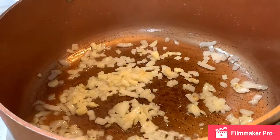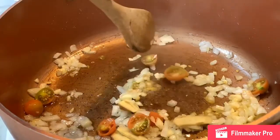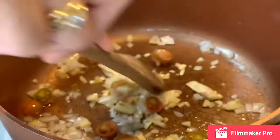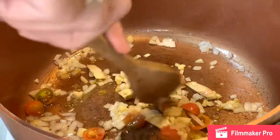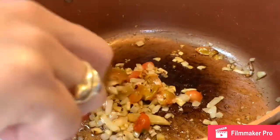We're gonna go ahead and throw in our tomato and ginger. Okay. Just mix it around, let it cook. I'm gonna mash my tomato in. It should be cooked pretty quick. Okay, let that cook for a couple of minutes. So our tomato and ginger is cooked. We throw in our shrimp.